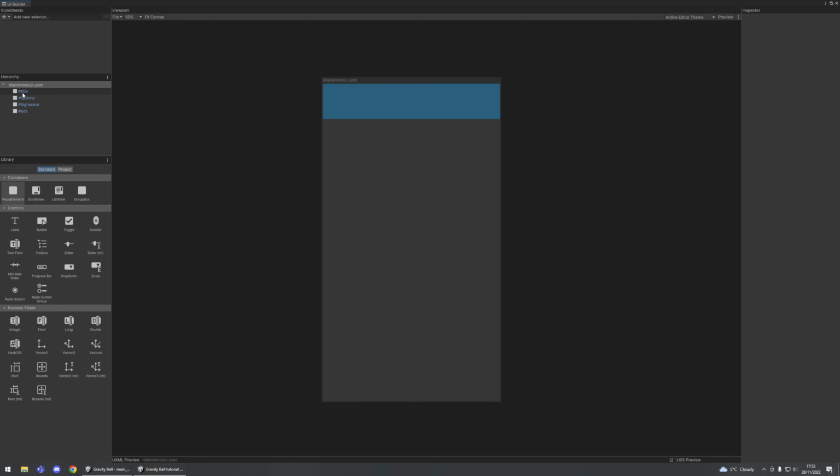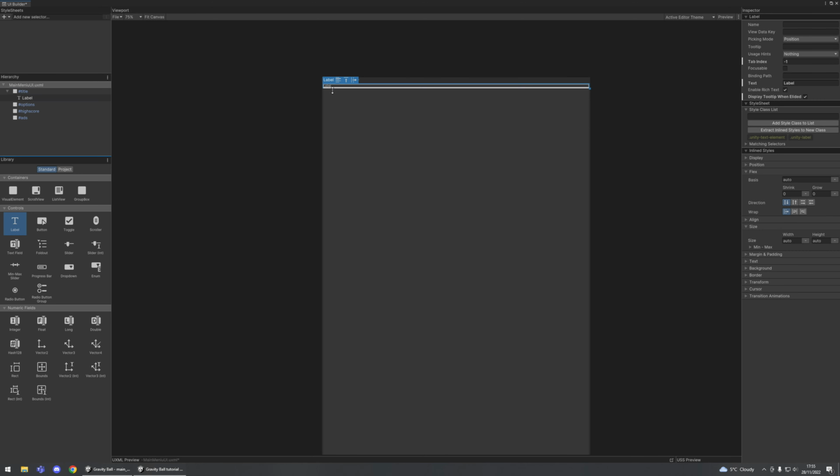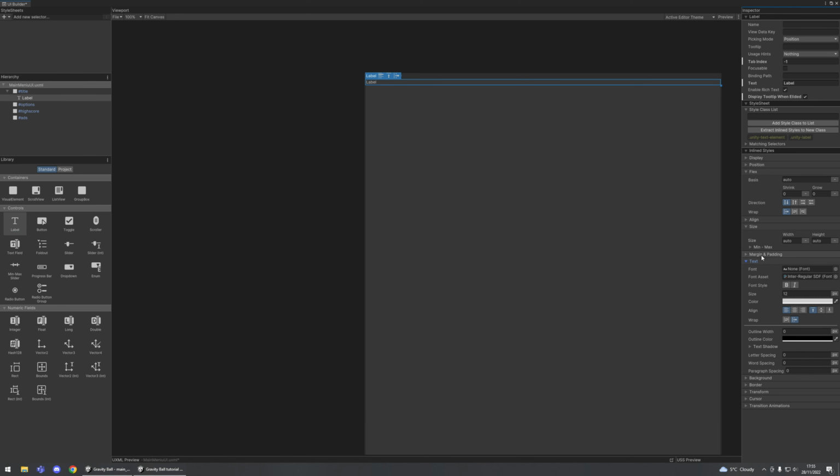So first of all, under the title, we'll need a few things. We need a label. That's the first one. Okay. So in the label, you can see it's very small and it's inside this one. So under the label, under the text, let's go over text and see what we have here.